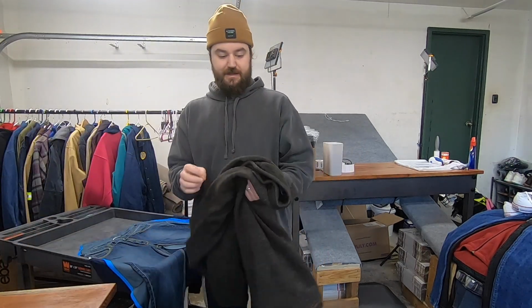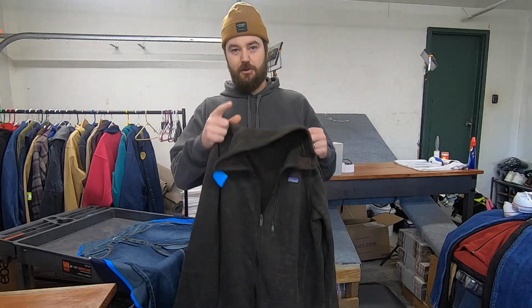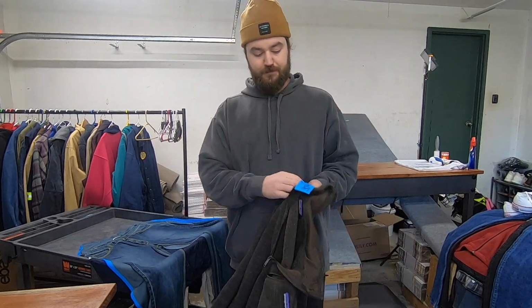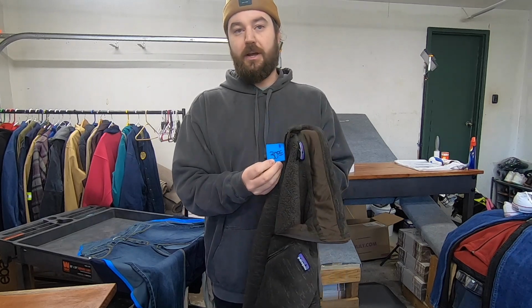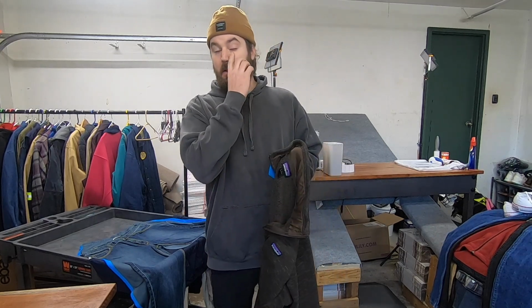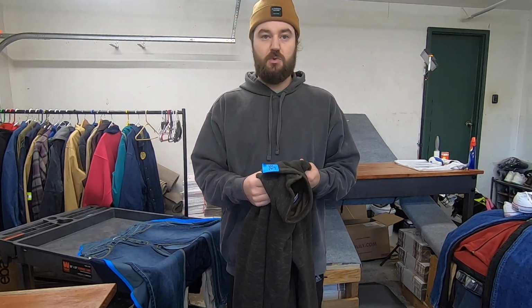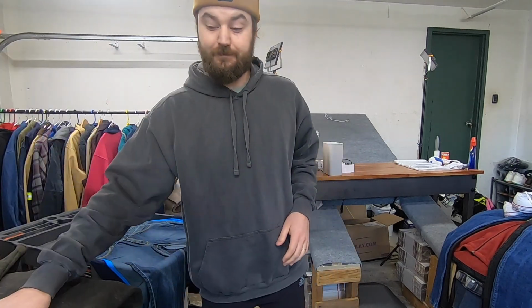The first item I set aside here because it's actually already sold just to a friend. You know who you are, thank you. It's a Patagonia full zip better sweater. The tag on this was $30, so as you'll see there are different discounts based on the tags and whatnot. Blue was actually a full price color, but all of the items at the end there was a 25% off discount. So this ended up being 22, 23 bucks, and already sold this to a friend for 50 bucks.